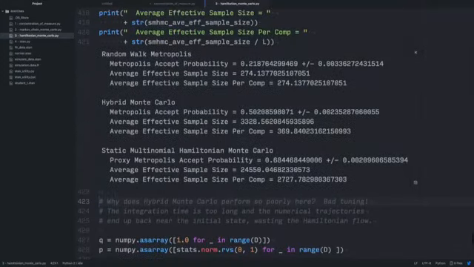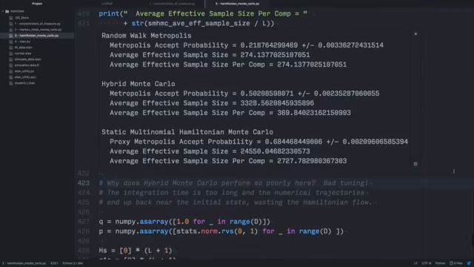Okay. So I see that for random walk Metropolis, my average acceptance probability is about 0.218. That's really close to 0.234. So that's kind of an optimally tuned random walk. The average acceptance probability is 274. And the average acceptance probability per computation time is 274. Right? So for every iteration of random walk, I only need to evaluate the density once. And so the cost per iteration is just 1.